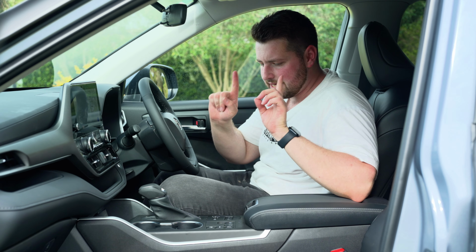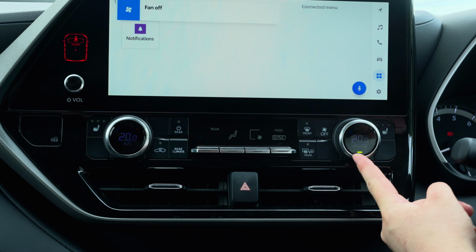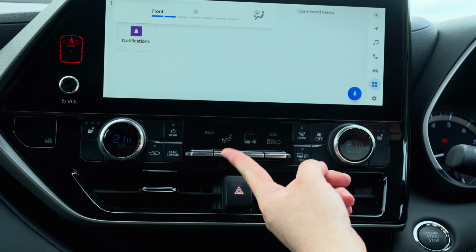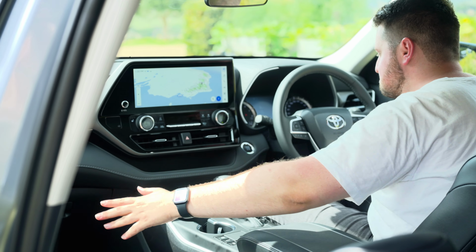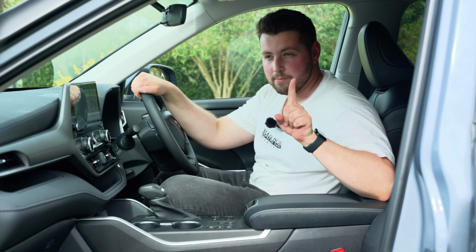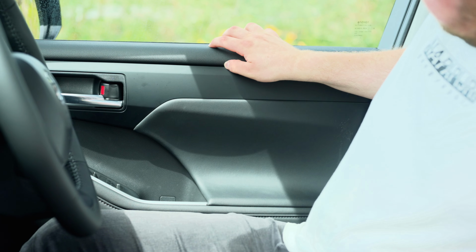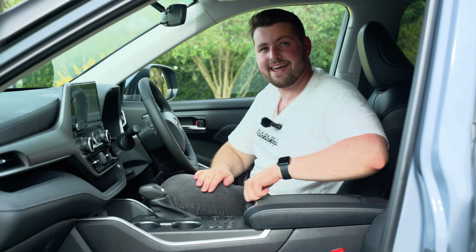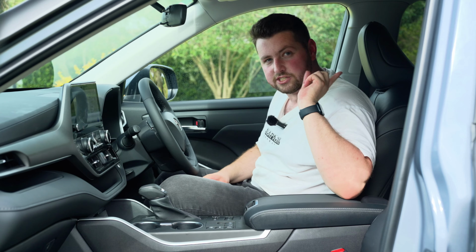That's awesome. Last big shout out is to the air conditioning controls. They're not in the screen, although you can control it from there weirdly, but you've got this analog digital setup here, and it just works so well. That's it. I mean, it's such a simple interior, but it's pretty awesome. It's great quality. One more thing. Soft touch materials are everywhere, which is really important because it helps soak up road noise. If you have a lot of scratchy materials like there, that reflects sound, and it's quiet in here when you're on the road. Let's check out the back seats.